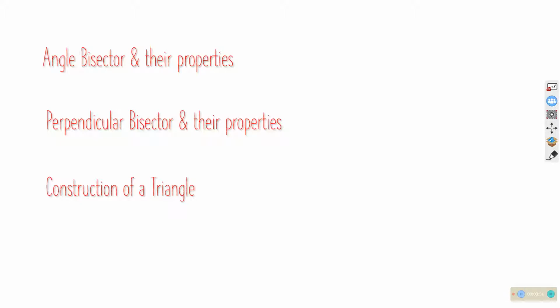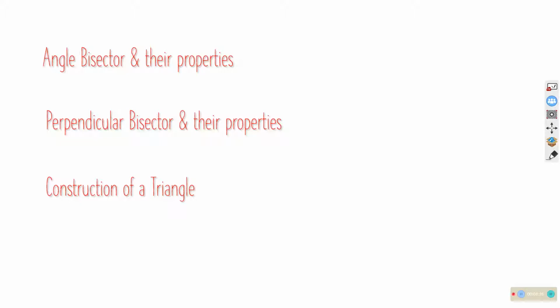Why? Because when we studied about 1, 2, 3 counting, or when we studied about addition, subtraction, multiplication and division in class 1, 2, 3, 4, that time we did not know how frequently we have to use it, how useful it is in understanding day-to-day life as well as understanding mathematics better. In the same way, when we studied simply about angle bisector, perpendicular bisector, then construction of triangle, we were making foundation for future construction activities.